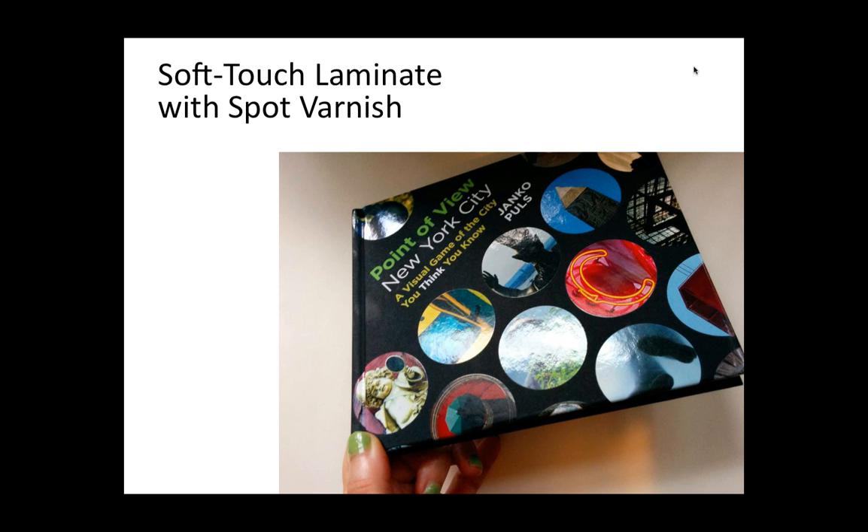This is a book that we did at CN Times — it was just released last week, you can go buy it now. We used a soft touch lamination for the black part — it's a very velvety feel. And then for the spots, the designer set up a template for a spot varnish — those obviously are shiny. When we first showed the final books to the author and his wife, she just stood there patting the cover of the book and couldn't stop touching it. It's really inviting — you want to pick the book up, you want to touch it, you want to open it and see what's inside.